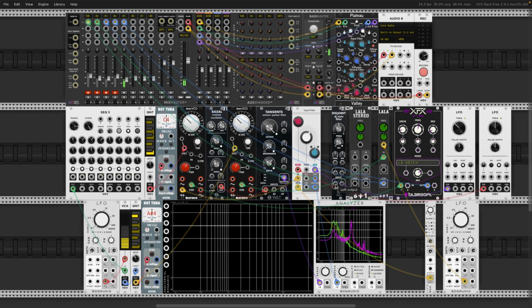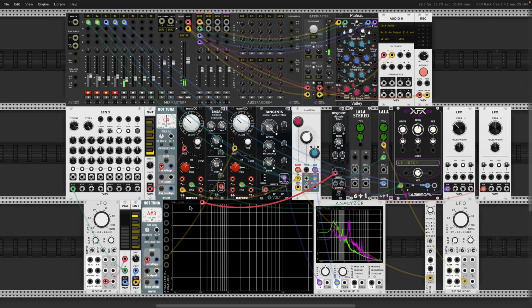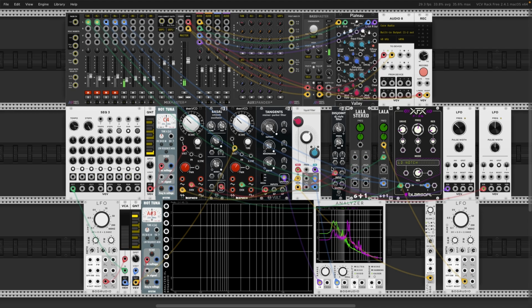So if you go from here, that's the output. So you go from here to here, and now you change the frequency. Then it's sweeping through this narrow band. Turn this down a little bit. We're mixing two together.